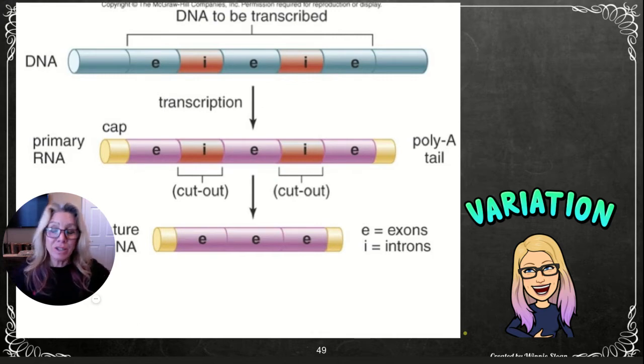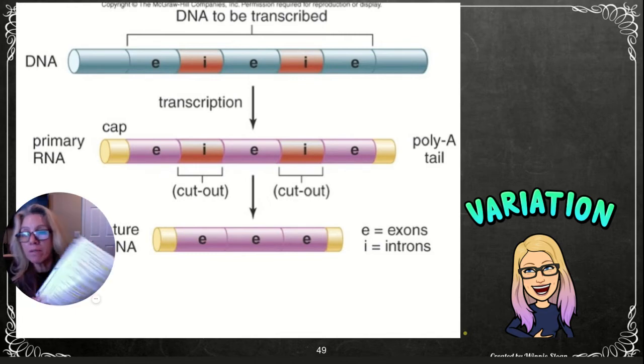Now, here's something cool about this, all right? Two cool things. The first cool thing is this. Here you left 3 exons, but what if I only left 2 exons? It's the same gene, but by whatever I leave in or cut out, I can have many different proteins. So this is why your genome is only this big, but your proteome, all the proteins you make, can be of such variety just by how you cut and splice it.